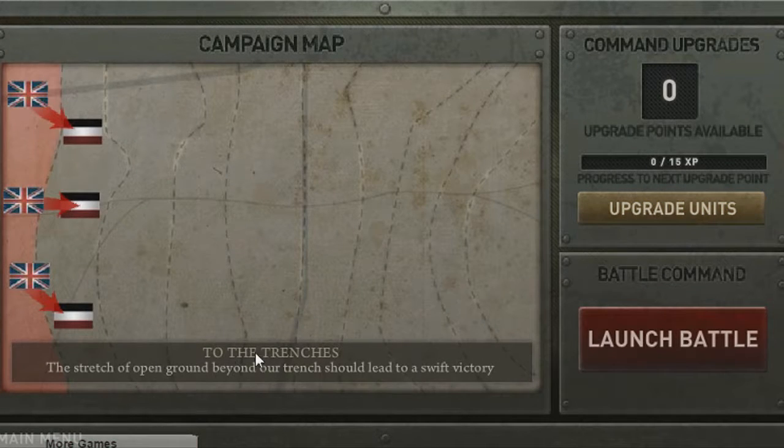Alright, first mission to the trenches. A stretch of open ground beyond our trench should lead to a swift victory. Let's jump right in.